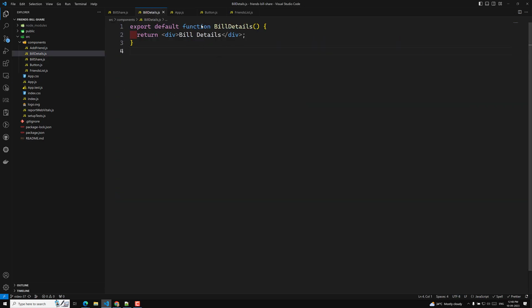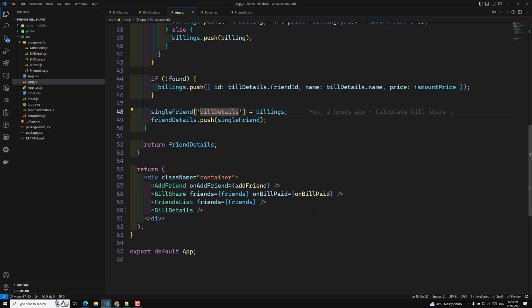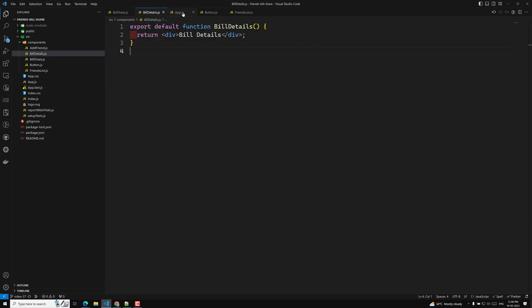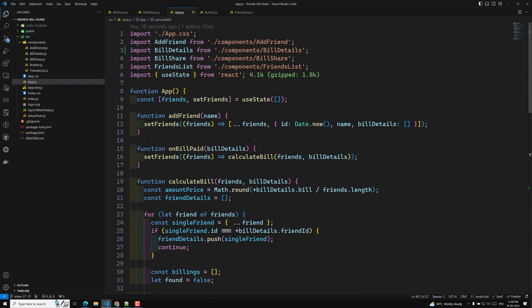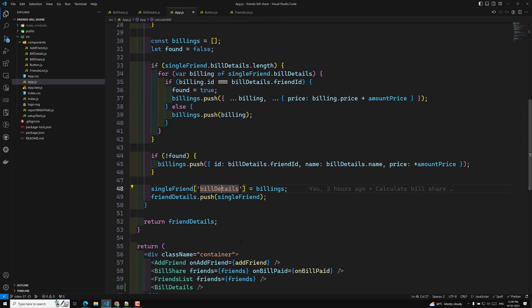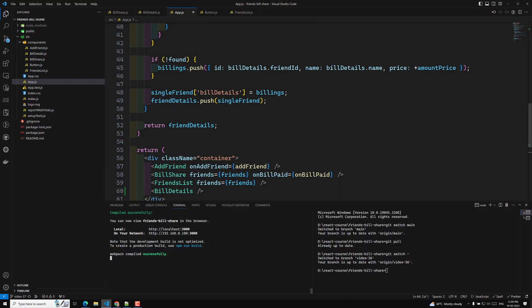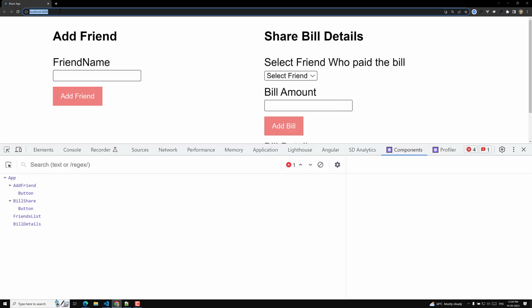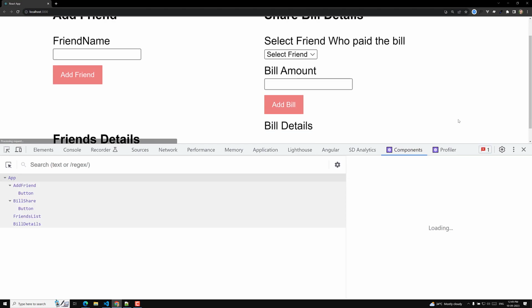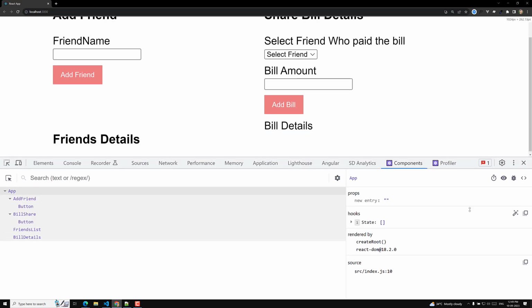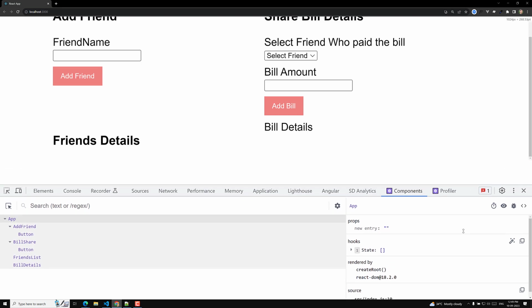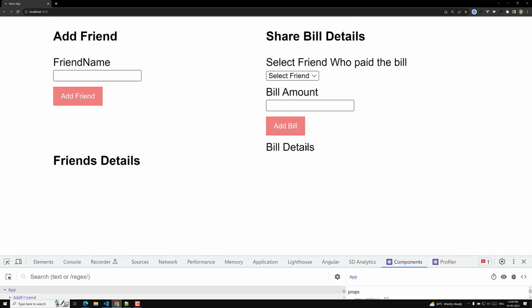Here I have used export default function, and in the app.js bill details is there, and everything is fine according to me, and webpack is also running fine, and now it's working fine, right? So here we are showing the bill details. Nice, right?